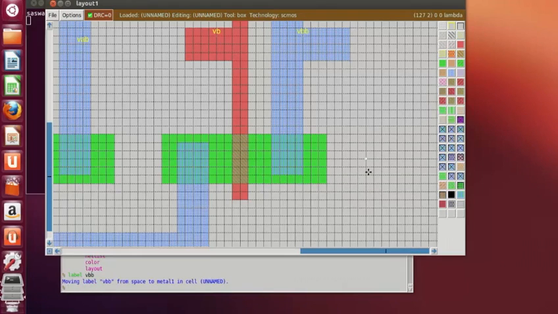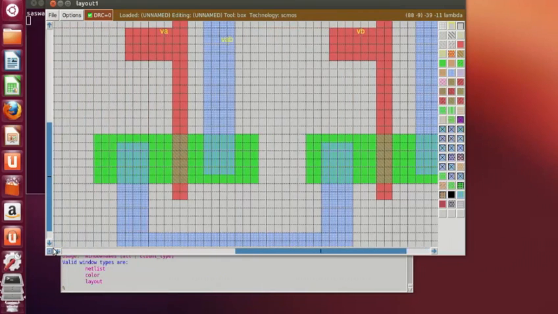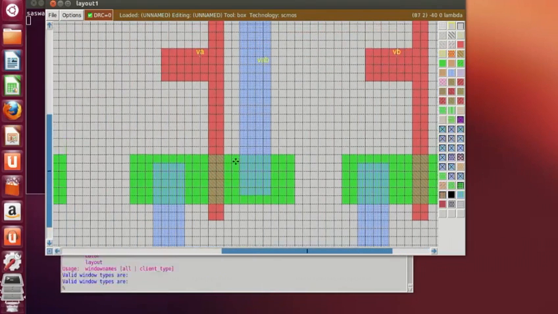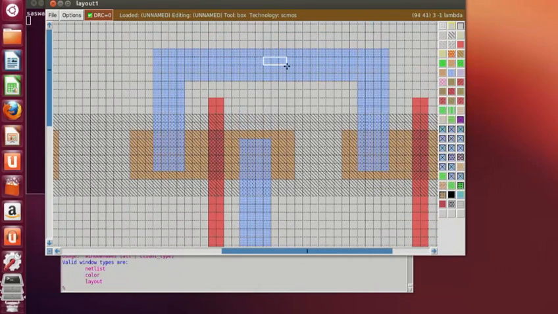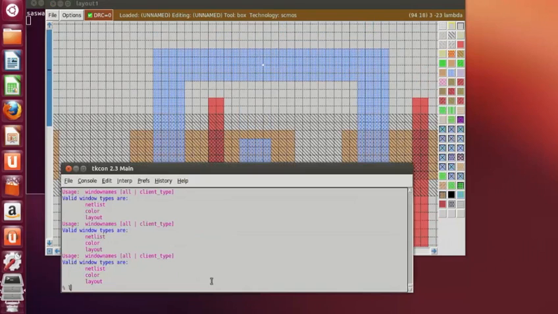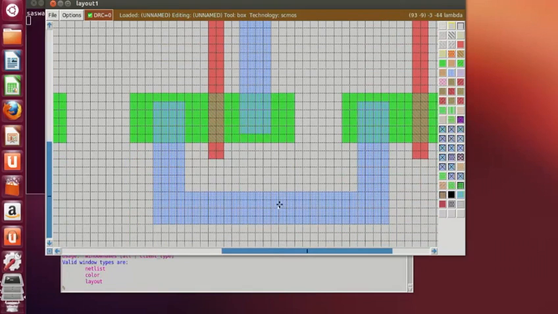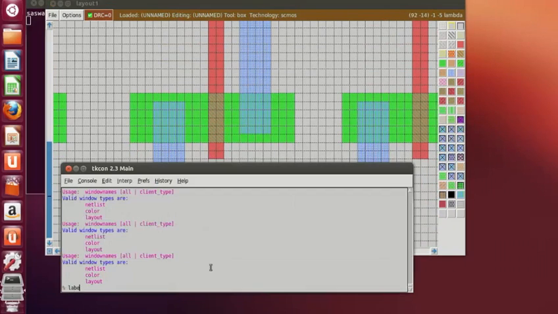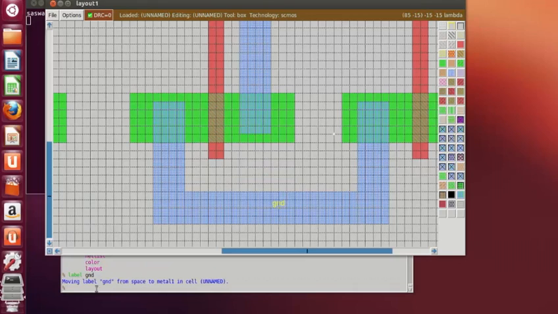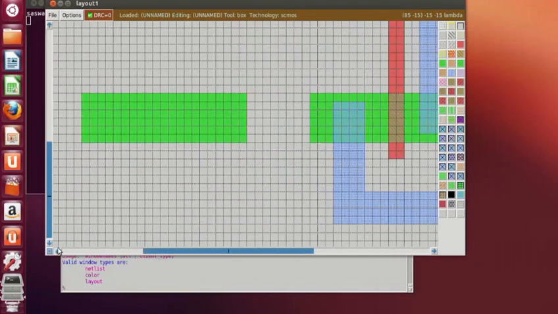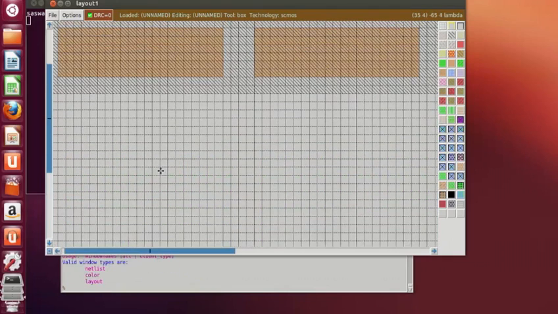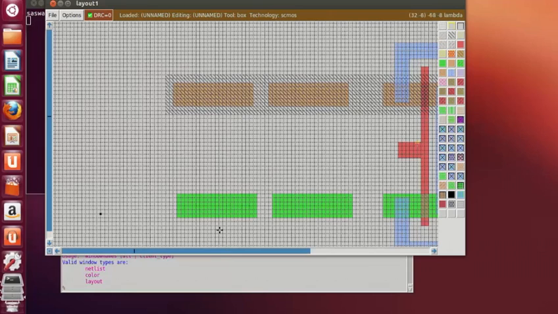Okay. Now after labeling this, you can even label this as VDD. And this as ground. Now this input A, okay, before going for the connections of the input, we have to join the gates. The gate of PMOS1 is connected to gate of NMOS2.